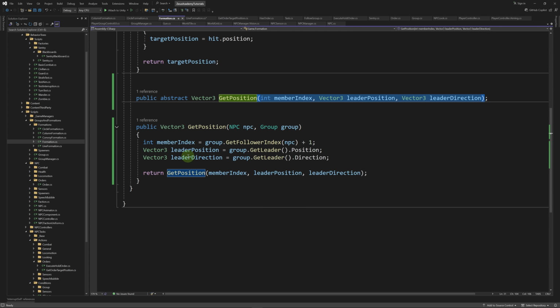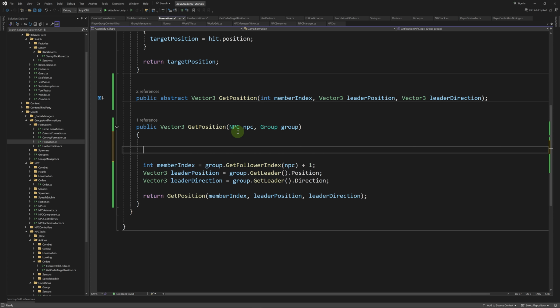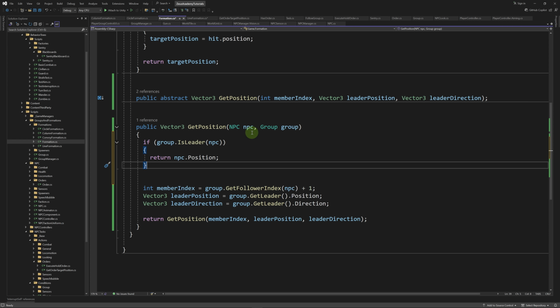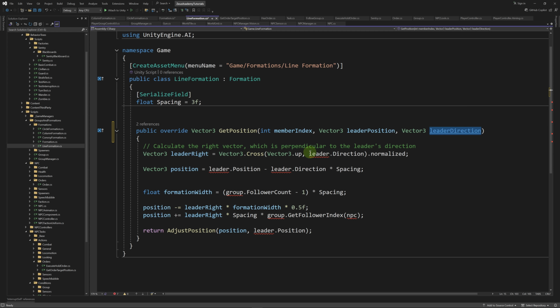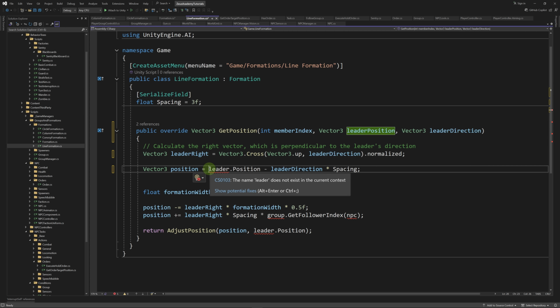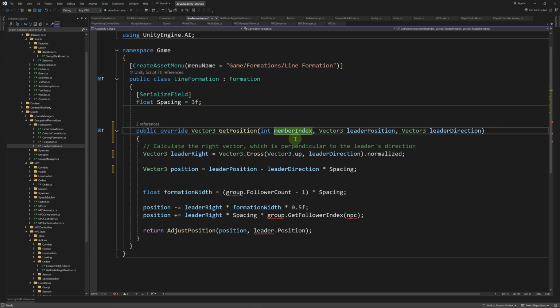So let's go to formation. When trying to get the position of a member, we should check if the member is the leader and just return its position. So in the line formation, we're going to remove the leader here. So we're going to use the leader direction, and here as well, the leader direction, the leader position. Yeah, so perhaps we also need the number of followers, and here we can simply have the follower index.